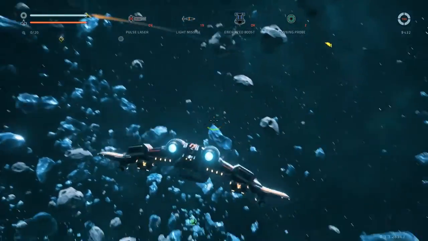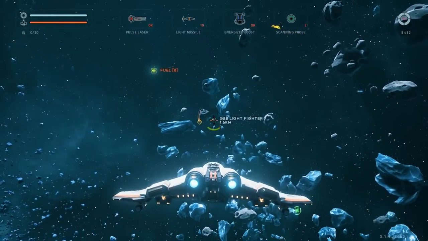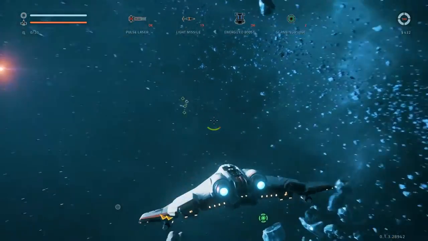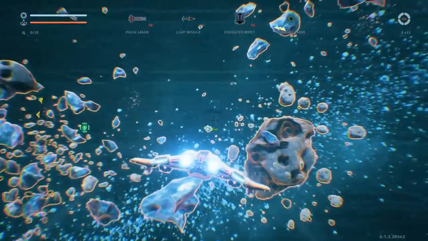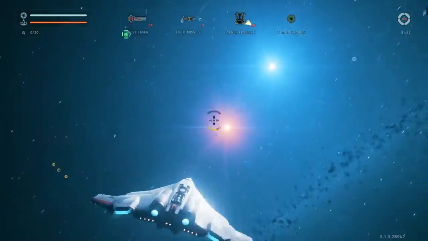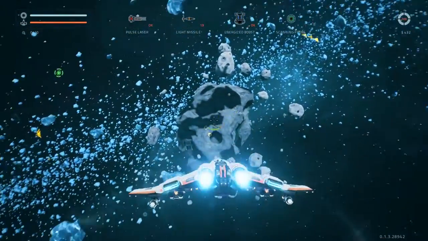Fuel, which I don't need yet. Not much else. And then some fridges, which I do not want to aggro. Some scanners. There's gotta be something here. It's a fridge. Ha!